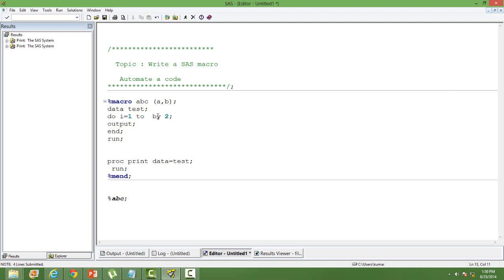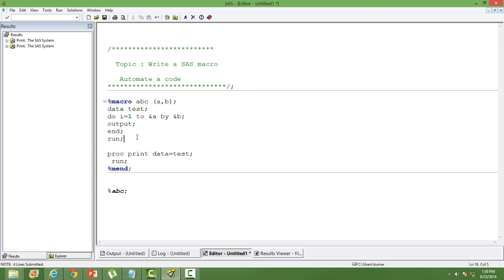When you use them, make sure you use the variable with an ampersand sign, because macro variables are always used with the ampersand sign, just to differentiate normal variables from macro variables. You don't need to use the ampersand in the parameters, but inside, when you are using it, you have to mention it.